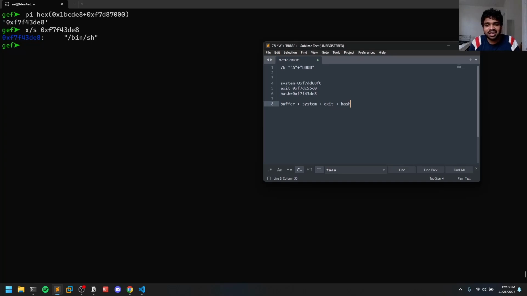I'm trying to do a lot more research on why exit is used, but it should work if you pass something like 4 Bs or something like that. But as we already have exit here, we can use that. Anyways, this should work fine too.